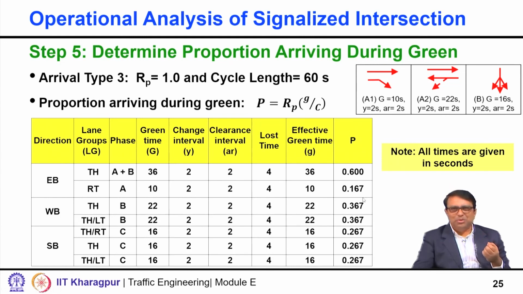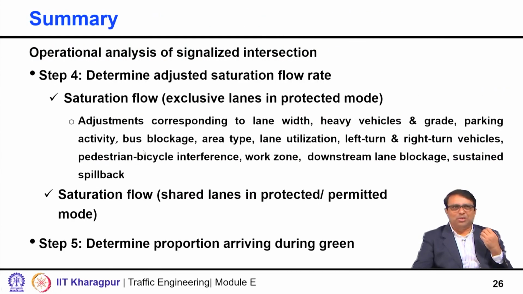I think I will stop here. So, what we discussed about step 4: the majority of the time we spent on how to calculate the saturation flow, first for the exclusive lane in protected mode, then how it can be done for the shared lane in protected or permitted mode, and how step 3 and step 4 work together.